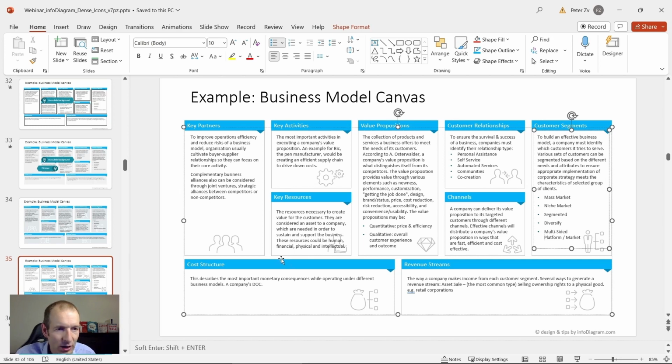And what I'm using here is a soft enter. So I'm not using the enter which would create a new bullet point over here, but if you hit enter with the shift, it's something which is called a soft enter. It will just add a new line to the existing line. It will not create a new paragraph. So that's one way you can do it.